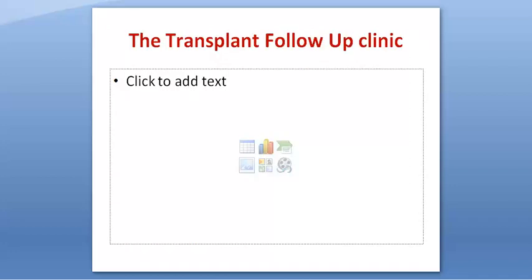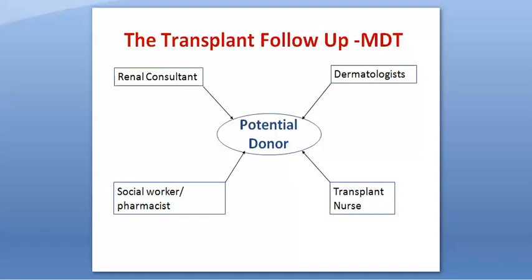The transplant follow-up clinic after receiving a kidney again should be a multidisciplinary approach with, sorry, that's not the potential donor. This is an error. It should be the kidney recipient after receiving the kidney, where there is a renal consultant, a dermatologist for skin review, a transplant nurse for post-transplant issues, and a social worker and pharmacist sorting the medication, the immunosuppressive medication.